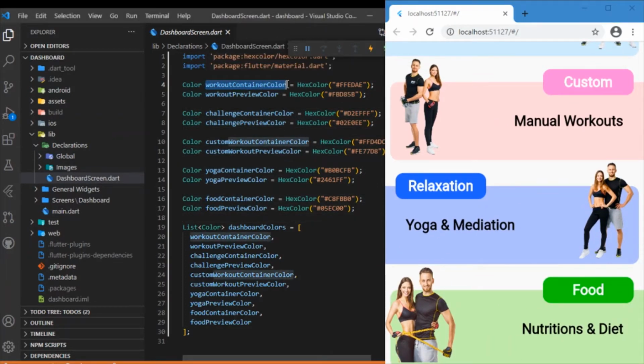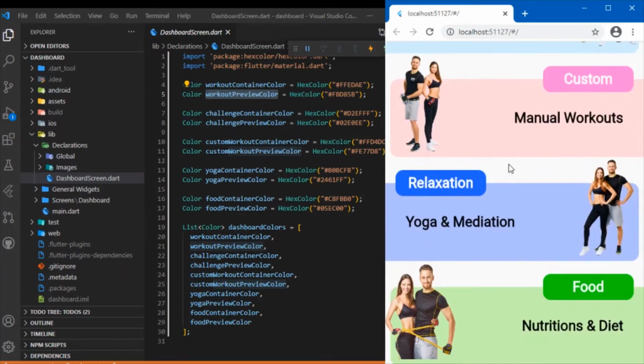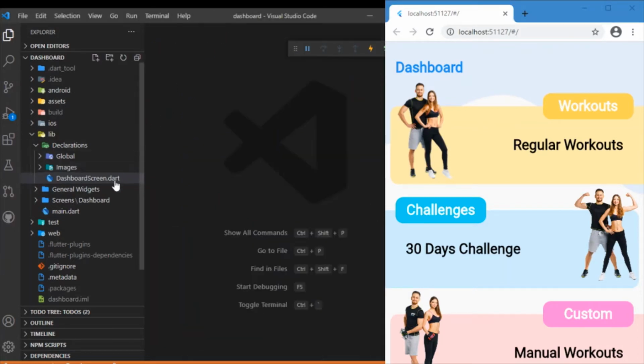So this workout container color is this light orange color, and this workout preview color is this top container with the dark orange color, which I call the workout preview container. Similarly for challenges, the challenge preview container, and the custom workout container. I have just changed the wordings. Okay, so this file is responsible for all the colors. All the colors are defined over here in this file.